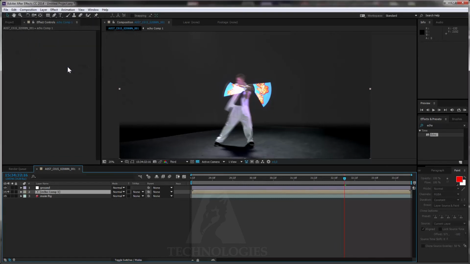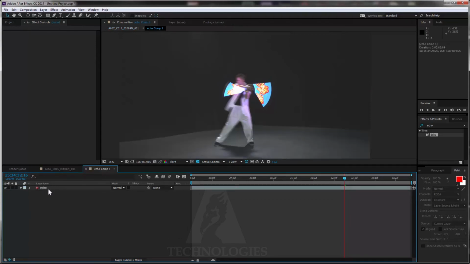Now your echo effect has its own composition. We will turn off the audio and double click and open the echo composition. This looks very weird, but for this we can work separately with the echo.